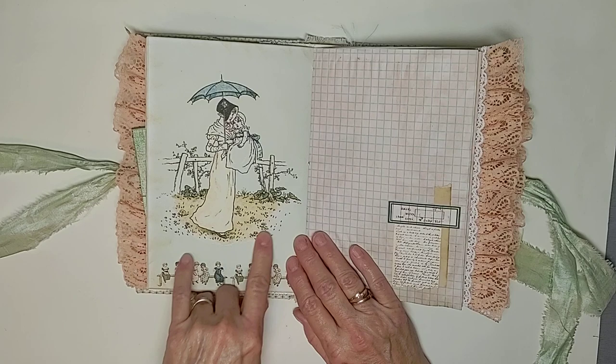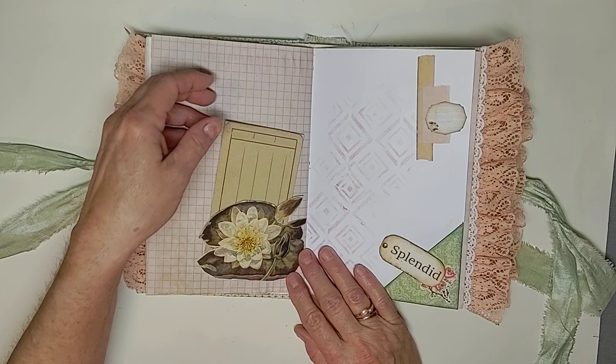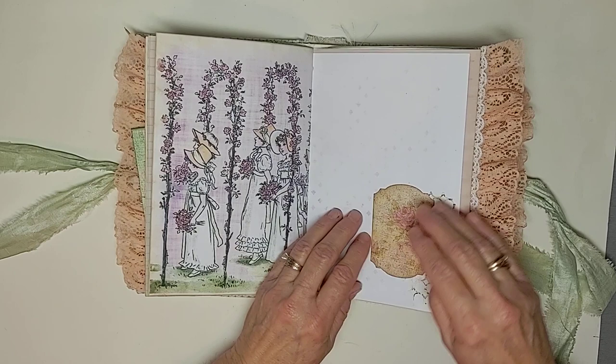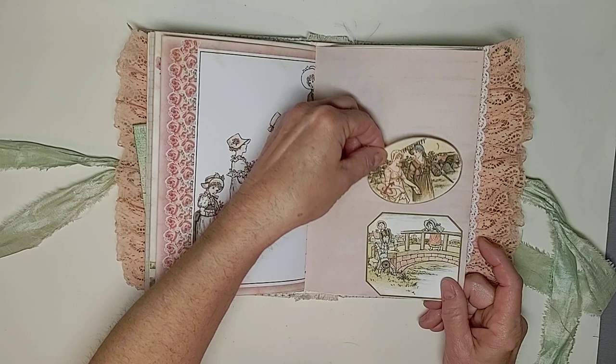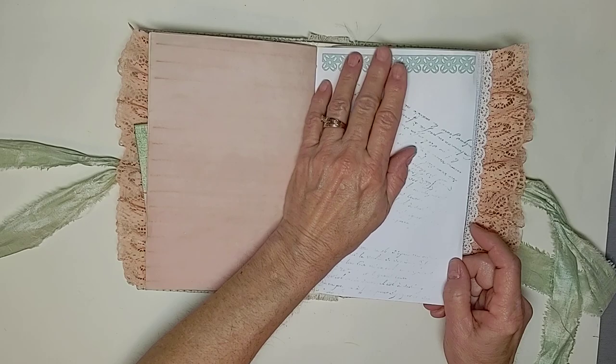Over here I've got a dictionary page — it's avocado dyed, on a piece of lace with a butterfly. Over here I've got a belly band with another one of these beautiful illustrations. On this side I've just got a little cluster, another fussy cut flower with a journaling card, and a little bit of another cluster. This just flips up and this flips up, so you've got a little hidden writing space in there. These are just a couple of die cuts I added in. More of those beautiful illustrations. And then a beautiful illustration with a little journaling tag and a little stamping. This was a die cut I got in Happy Mail — I thought it went really well there.